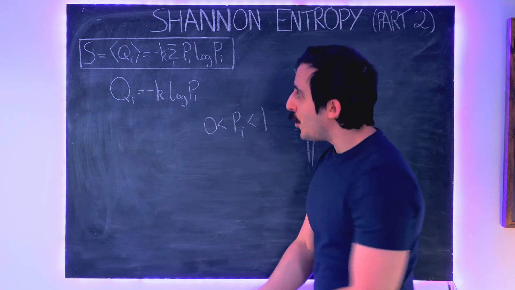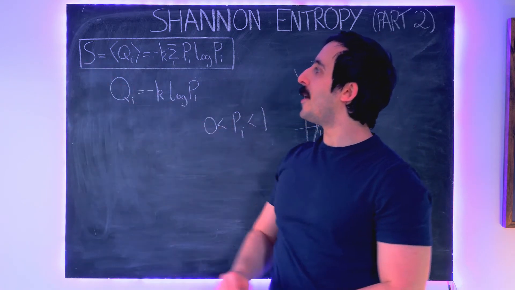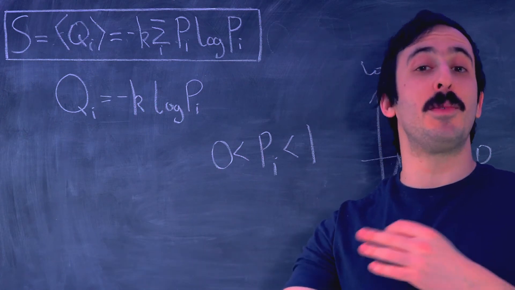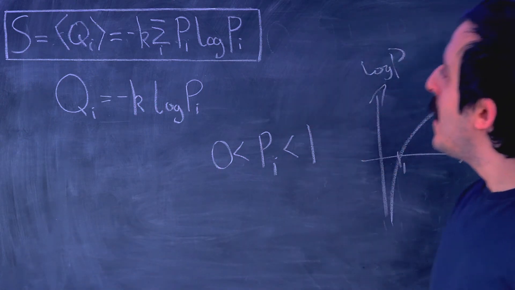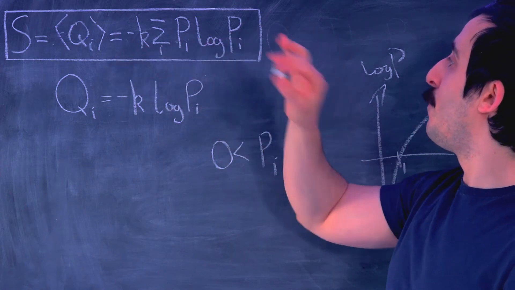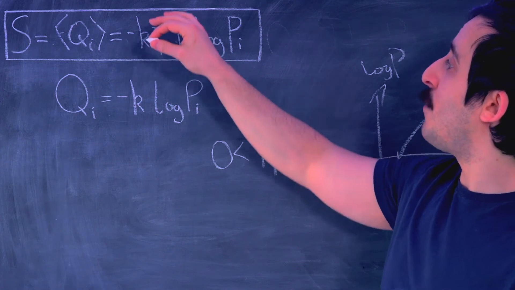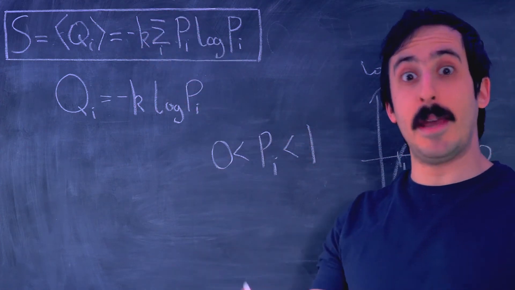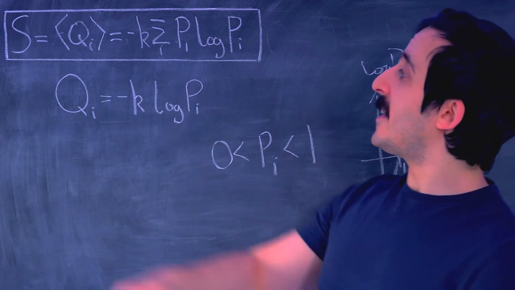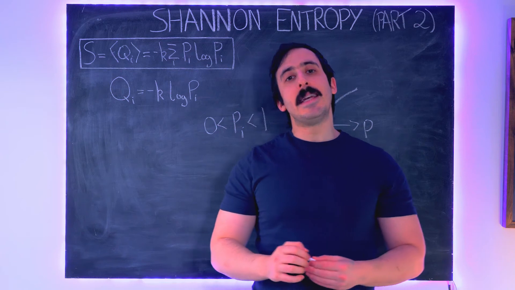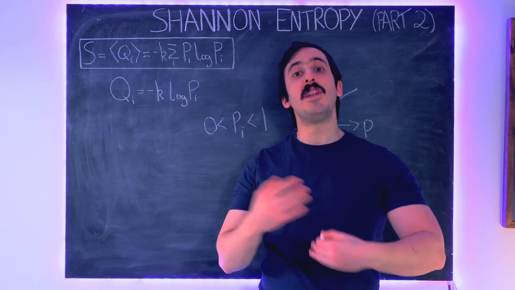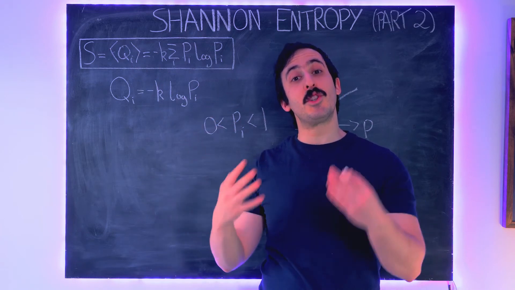So that's what we can say about the information content q. We then also looked at the Shannon entropy S, which is defined as the average information content. So if we take all the possible outcomes in our system, we work out the information content for each event — which is minus k log pi, where pi is the probability of that statement — then we multiply that by the probability of that statement occurring, pi, and sum that across the entire system across all i. That is the Shannon entropy S. In this video, we're going to look at a couple of worked examples of using information content and the Shannon entropy, to give a more intuitive handle on what these concepts actually represent.